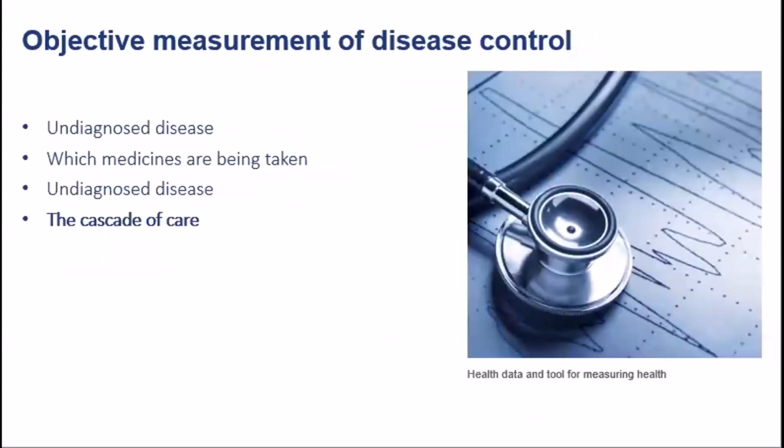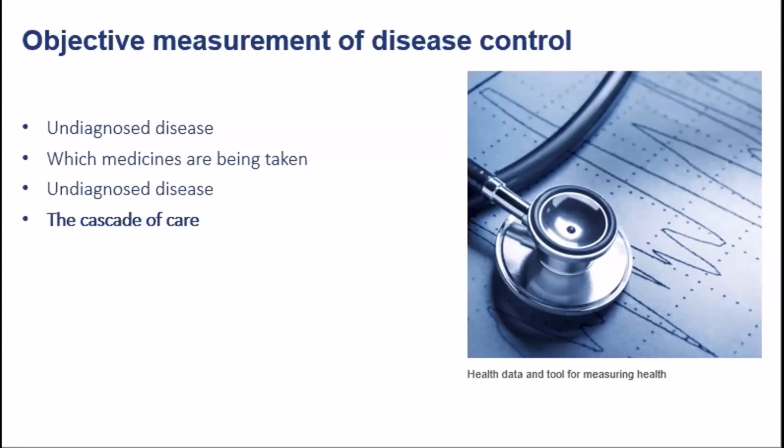So then another benefit of the Health Survey for England is this objective measurement, which means that we can get the undiagnosed disease. So this again helps us because we can actually get that cascade of care. You can understand, first of all, how many people are diagnosed, and then of those people who are diagnosed, are they being prescribed medication, because the nurse asks that, and are they taking that medication? And then for the people who are taking it, we can also see, so is their disease controlled?